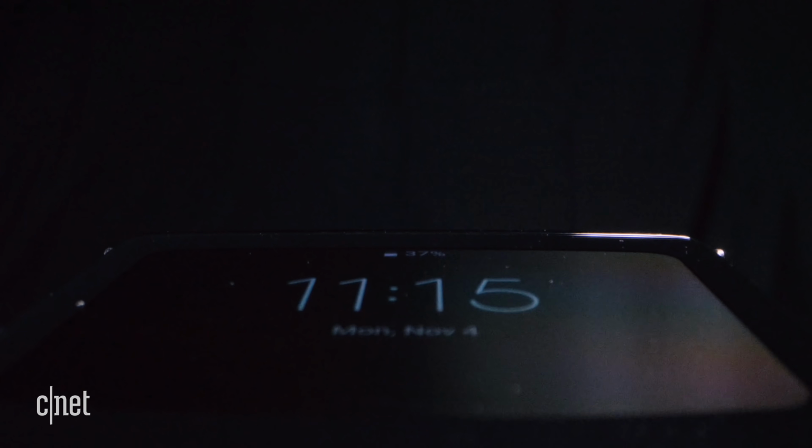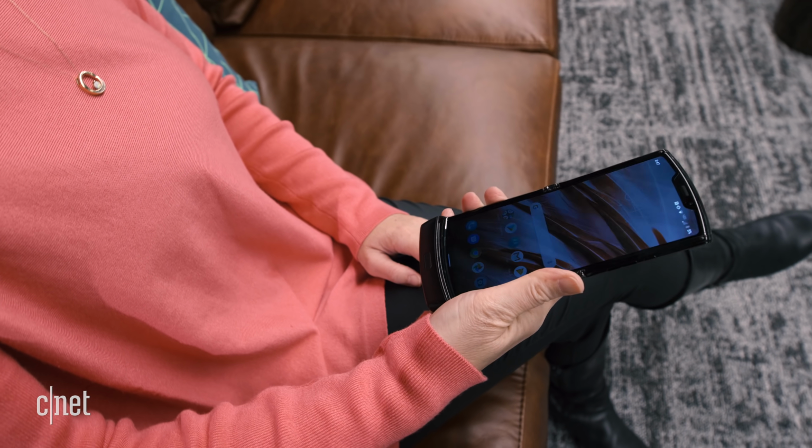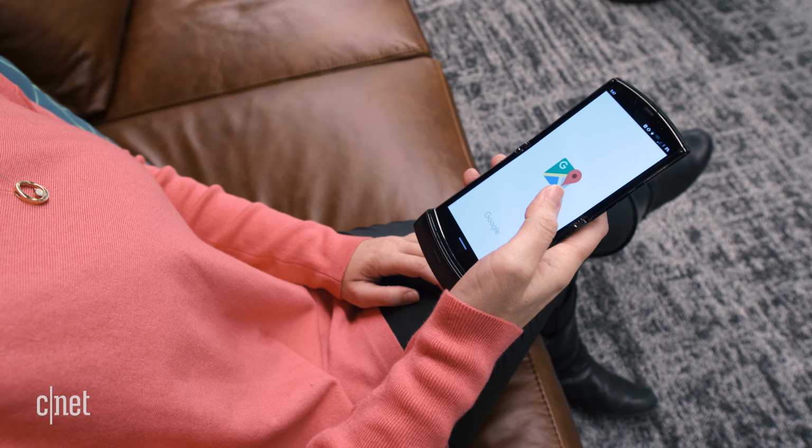Using the Razr, I feel like a kid in a candy store because I had a flip phone. So for me, this is pure nostalgia. I love opening and closing it. It feels so natural and so tactile, and that's something that I think we've really lost using just phones that look like roof shingles. What you're probably dying to know is, what does it feel like to use, to open and to close, and is there a crease?